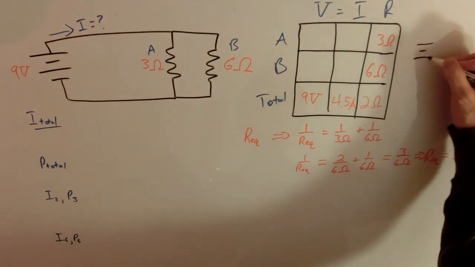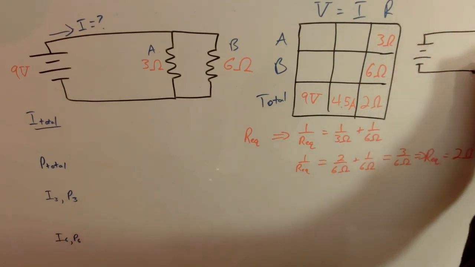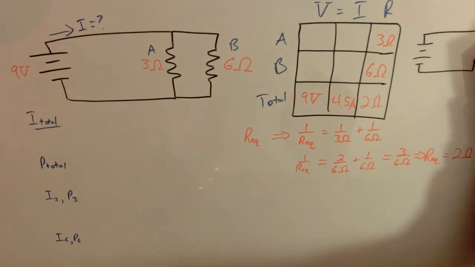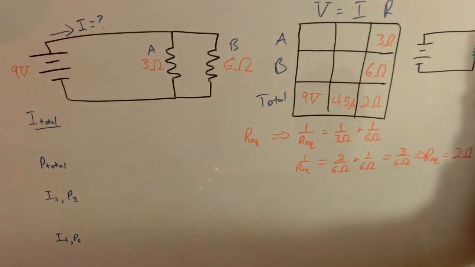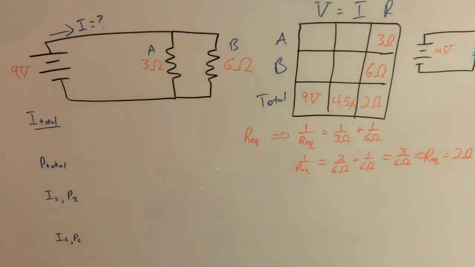We've got our voltage source. I'm going to draw it kind of small though. And instead of having the 2 resistors in parallel like that, I found that when I combine them into one equivalent resistance, how that one resistor would act would be that it's 2 ohm. And that's still a 9-volt battery. Alright, so first part's done.